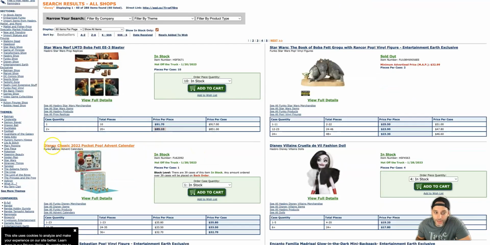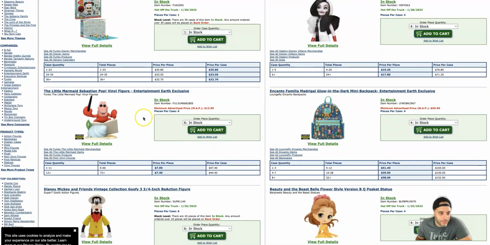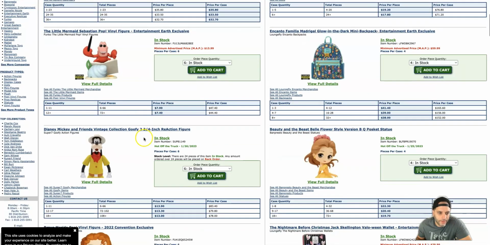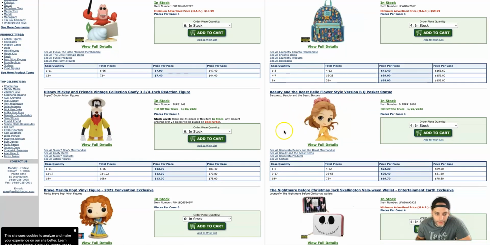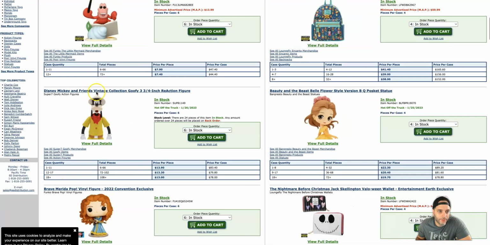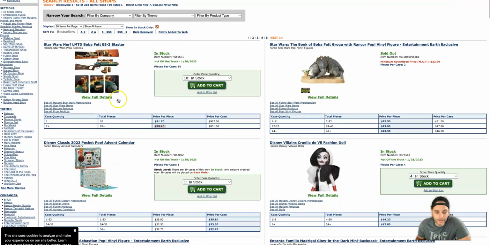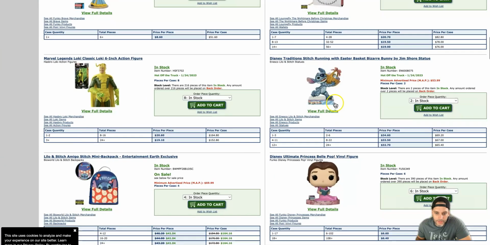Here's another one, so you can get ungated in Disney right here by buying this product. Let's see what else we have. Encanto, probably that one. So this one should work for Funko. So I believe this is the Funko Pop. Another Disney. You got Mickey here. So look through them, and different brands will have other ones just like this, right? So the brand might be Star Wars, but it is a Nerf product as well. So let's see. So these are Funko, Nightmare, Disney.